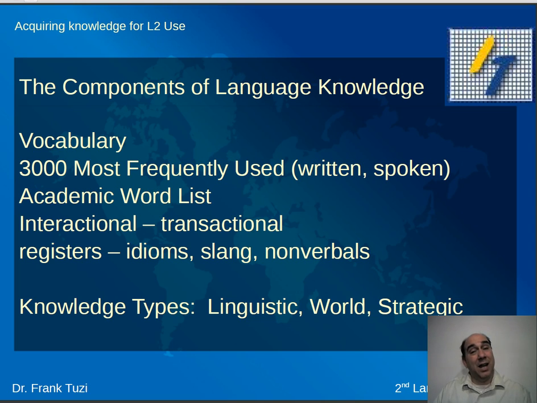We also have different knowledge types that students are going to need to be aware of. They're going to need to know about the linguistic world, all the linguistics of things, the components that are all there. They're also going to need to know about what's going on in their given community, their society, their environment. So they have to know about that world, and then they need to know about strategies. Okay, we've got the world, we've got the language, and how am I going to combine the two? How am I going to get to the stuff that I need? Well, I need to have strategies in order to do that. Some metacognitive ideas, for example.